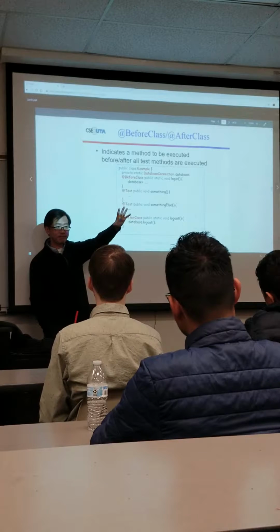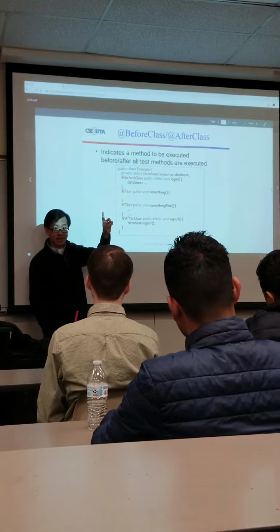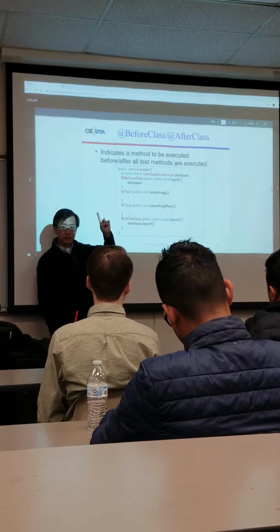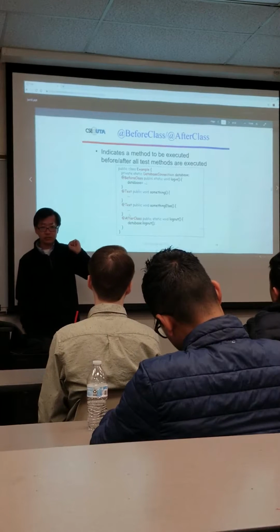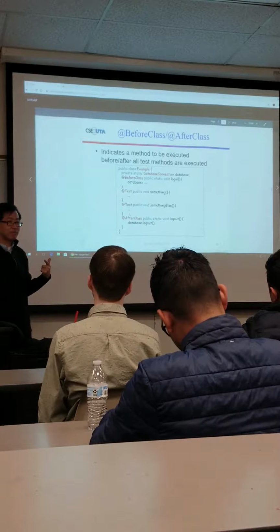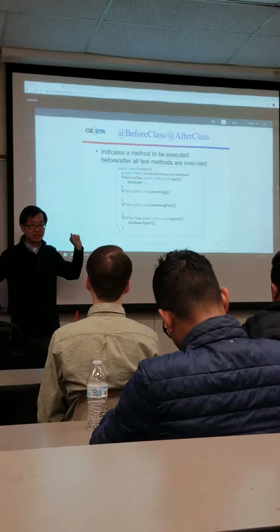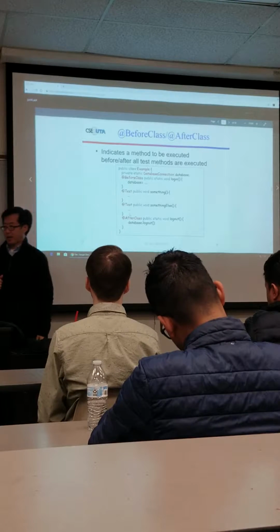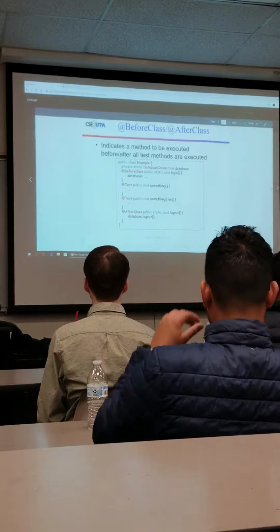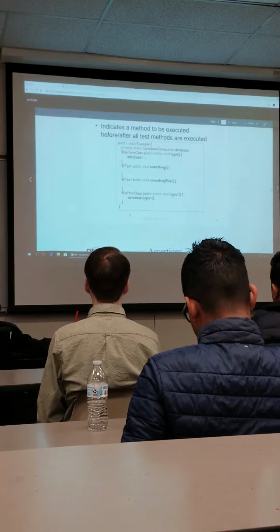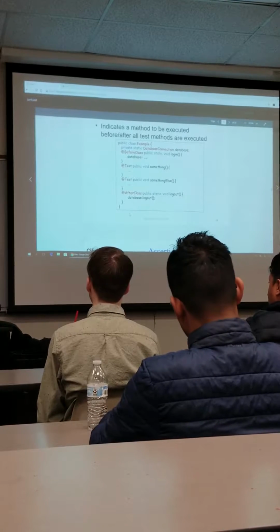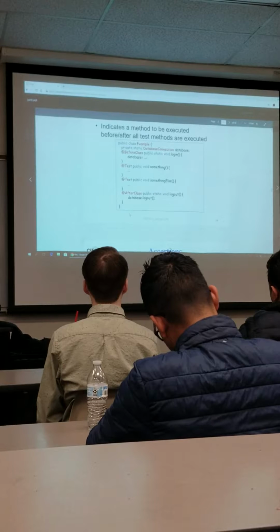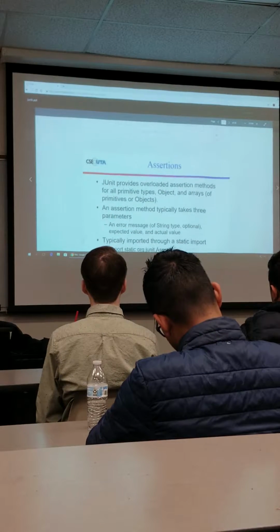With the previous one, if you have 5 test methods, it executes 5 times, before every test method execution. This one is only executed once. If you execute all the test methods, this one is only executed once after you finish all the test methods. So this is kind of like system-wide setup and system-wide cleanup. It applies to all the test methods. And the example is the database. You have to log in first, but you don't have to log in and log out for every test method. You only need to log in for the entire test session.